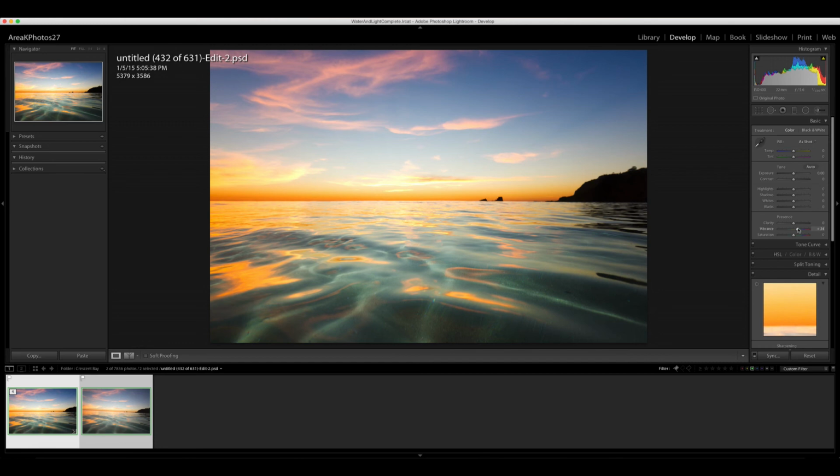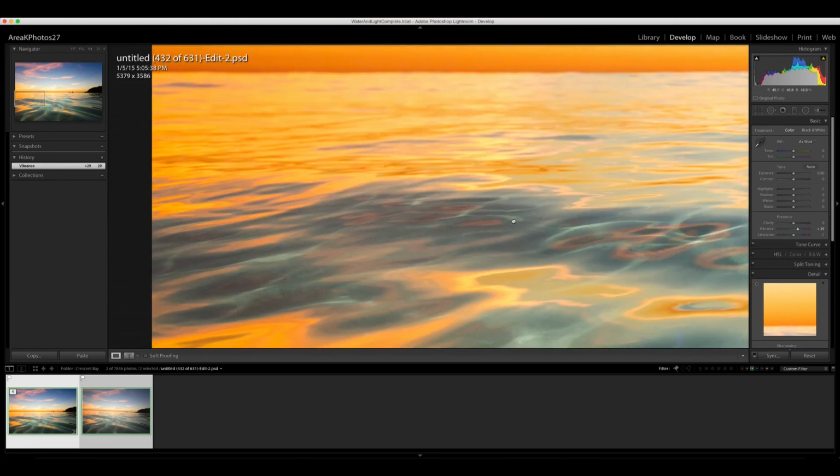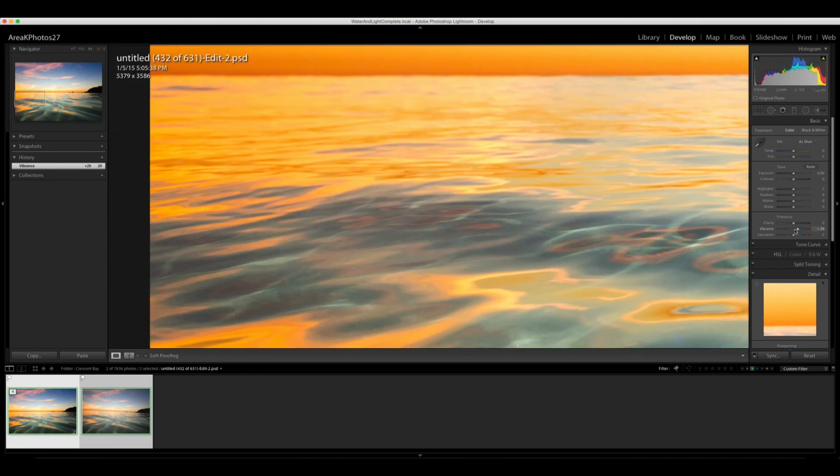Try not to go too much on this just because of the fact it's not going to be very printable. You can kind of zoom in and see what it's doing right here. If I reset that, you can see if I put way too much on there, you kind of get that real painted look. I'm more of a fan of the natural, but I like to see the color pop a little bit too. So usually about around that 30 range. 29 is fine for this one.